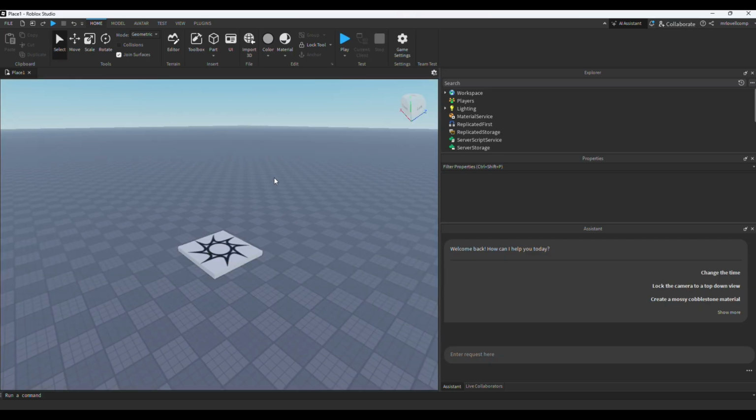Now, very quickly, kids can get stuck in and start building an obstacle course. So this is what I've done. We've got part, which is a great place to get started. We've got the toolbox. For now, I'm just going to start with the part. The toolbox is curated. I think as teachers we can have some concerns that we go into the toolbox and we can find all sorts of inappropriate things. It is created by the Roblox organisation, but as teachers in class, of course, we should guide the kids carefully in what we'll include.